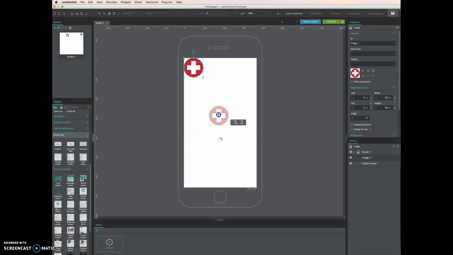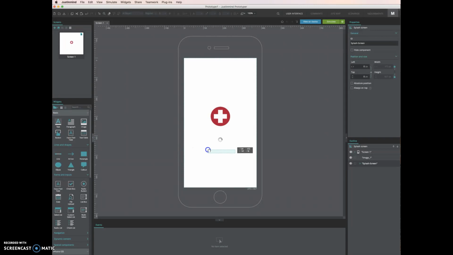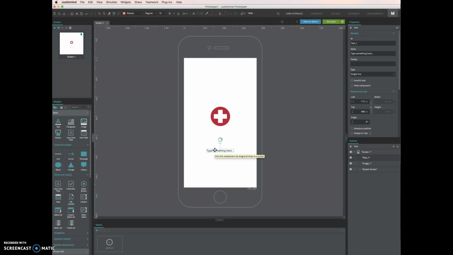Now I can put it here, and then I will add a new text, where it says here, I'll just type loading my PHR. Then I'll make sure that it is in the center, and the size also.